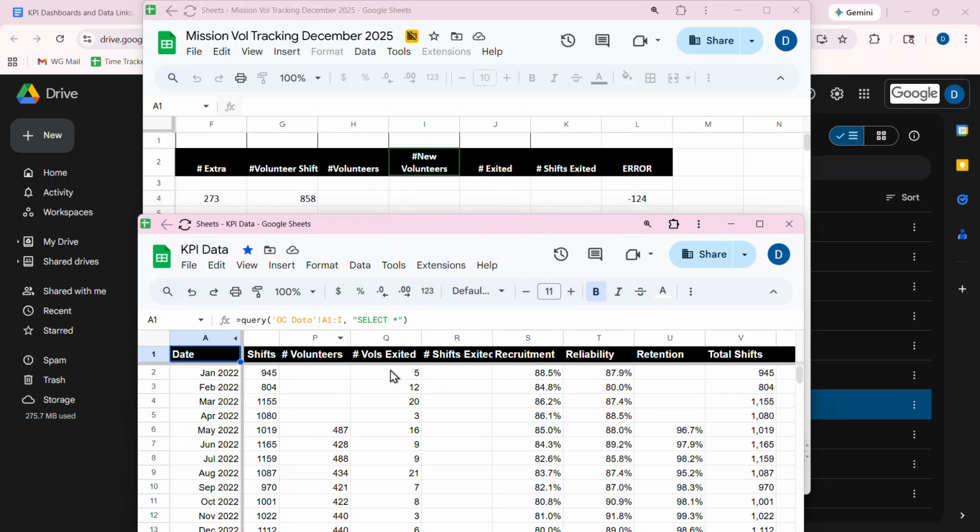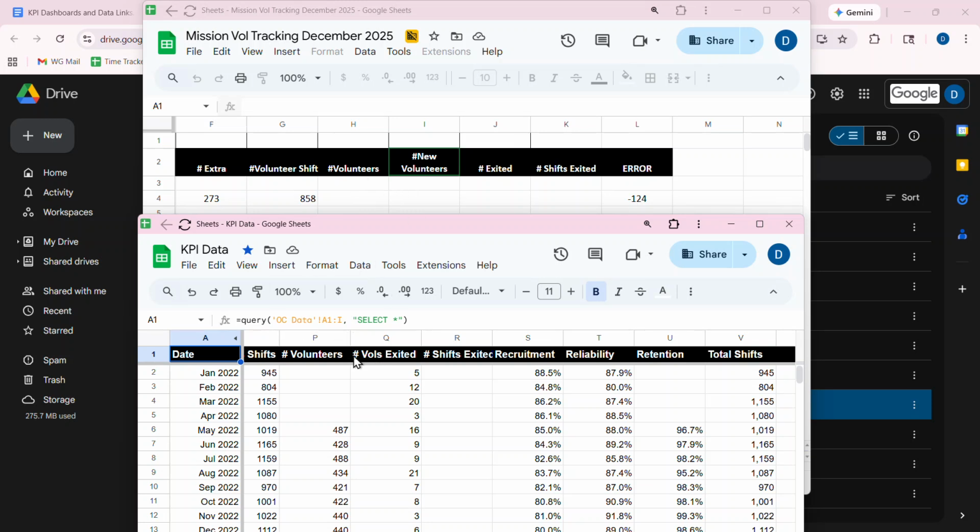We don't have volunteers exited. We have shifts exited. And we have volunteers exited. But what we need for sure is the shifts exited, which is there. And it was the new volunteers that we were missing.